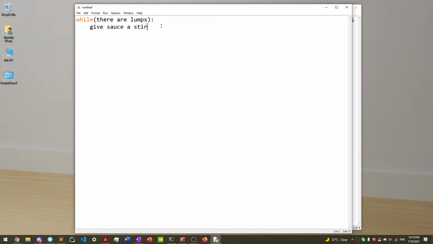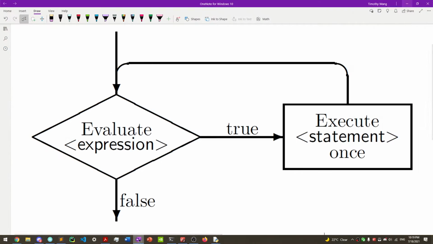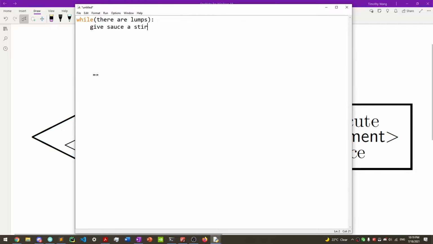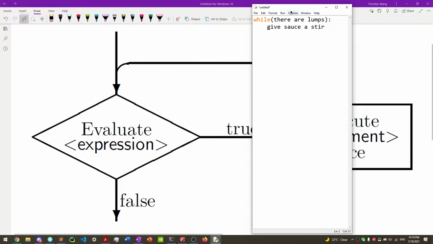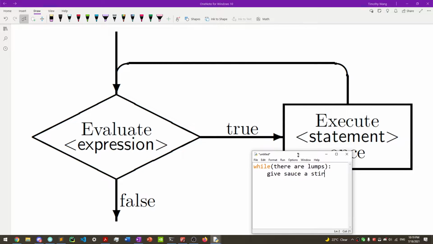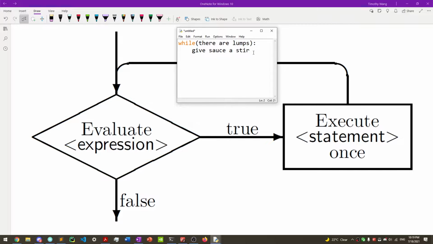Okay. Now we can illustrate this process, just like with if statements, by using a flowchart. So let's actually look here. So here we have a flowchart about what's happening here. And I'll bring up the code as well, and I'll make this much smaller so we can have it bite-sized. So the idea is that when we come in here, there might be a few lines of code up here.